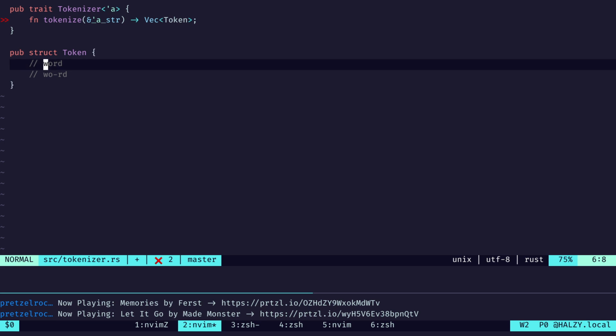Because a token would probably be possible spans. Interesting.